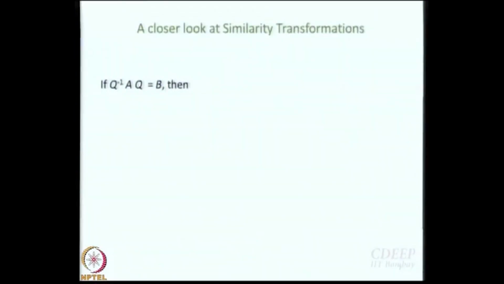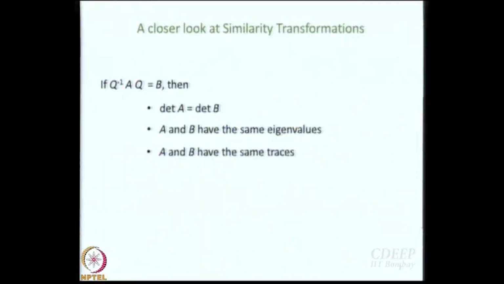Now, and then finally, we talked a little bit about similarity transformations. So, if A and B are conjugate to each other, then we learned that det A equals det B. We learned that A and B have to have the same eigenvalues, they have the same traces, and lastly we said a unitary transformation leaves a unitary matrix unitary. So, some questions about the way we derived it, I suggest that you please go through Bishop, there it is worked out. So, it should not be a problem, right.